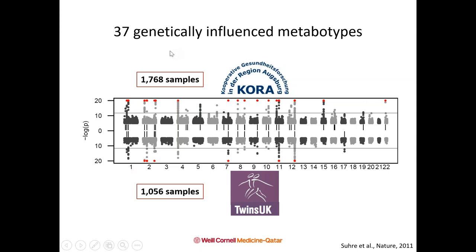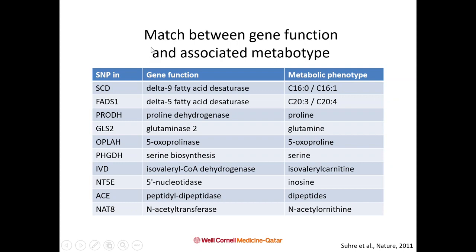So these are 37 metabolites that are really very strongly confirmed, and we confirmed them later in bigger studies as well. So now I will go a bit through what we learned from these. I think I mentioned that already before for FADS1. The amazing thing, which still surprises me today, is that you take 2 drops of blood, you run one through a genotyping array, which is by its own highly technical. You take the other and run it through a mass spectrometer, and you do all the steps of data analysis and QC and so on, and at the end you do the statistics and you look for the variants that have very high significant p-values.